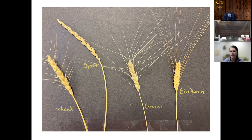And spelt has the same number of chromosomes as wheat and has had a fair amount of effort put into it for plant breeding and developing further varieties. And it's the most similar to our modern wheats of all of these early wheat varieties. And there are some forage spelts, and there's some spelt grown still for baking around the country and using in different products. But the einkorn was really the earliest and in some ways the most challenging to bake with if you're used to using modern wheat, followed by emmer and followed by spelt.